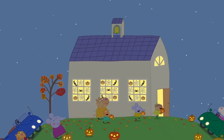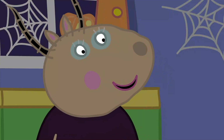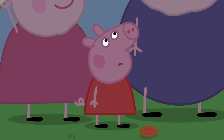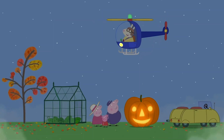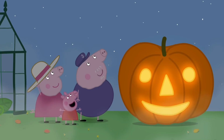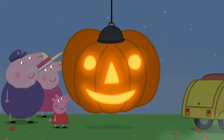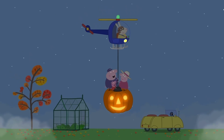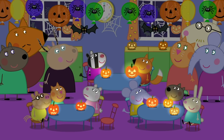All the children have brought their pumpkin lanterns to playgroup. Welcome to the pumpkin competition. If everyone is here, we will get started. Peppa isn't here. Oh, where is she? Miss Rabbit's rescue helicopter has arrived at Grandpa's greenhouse. So, who needs rescuing? My pumpkin! We have to get it to the playgroup in time for the competition. Okay. Hop aboard! Next stop, the playgroup. I think we will have to start without Peppa.